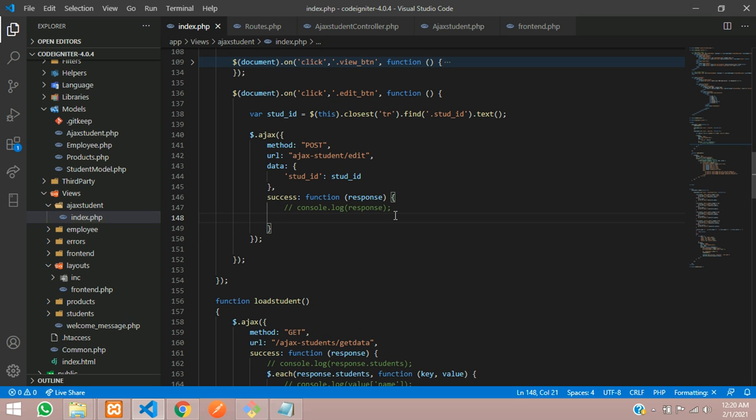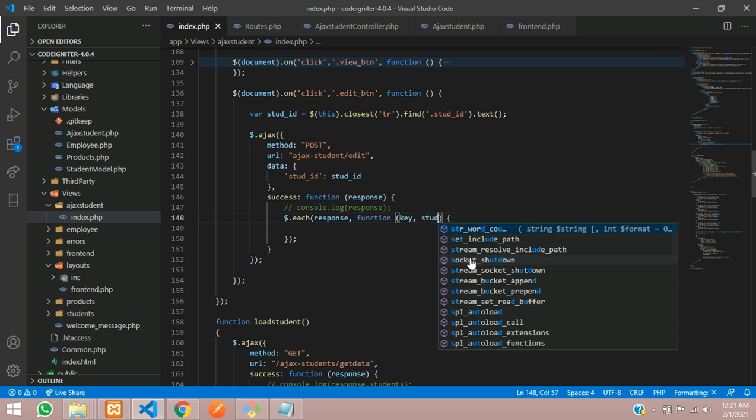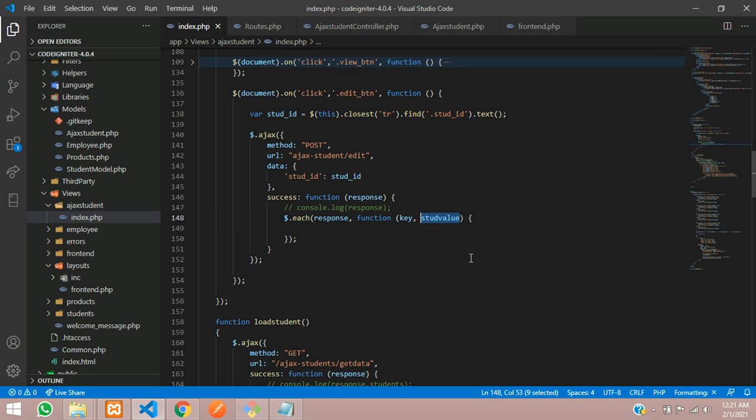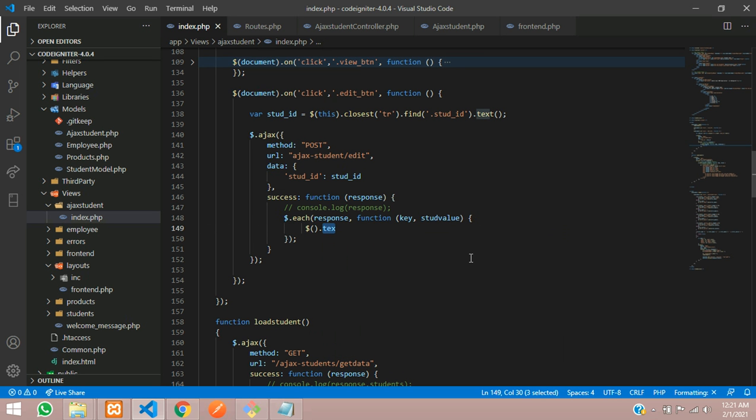So in jQuery you have to use jQuery each over here, and then let's take this and set the response over here and make this as key, where your student value. Done. And then you have to assign it into one value.